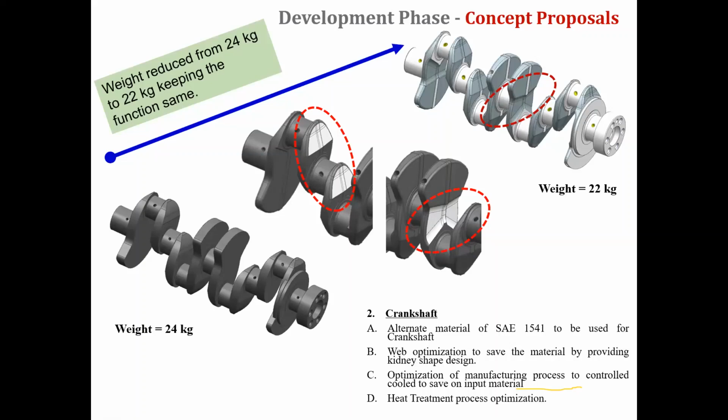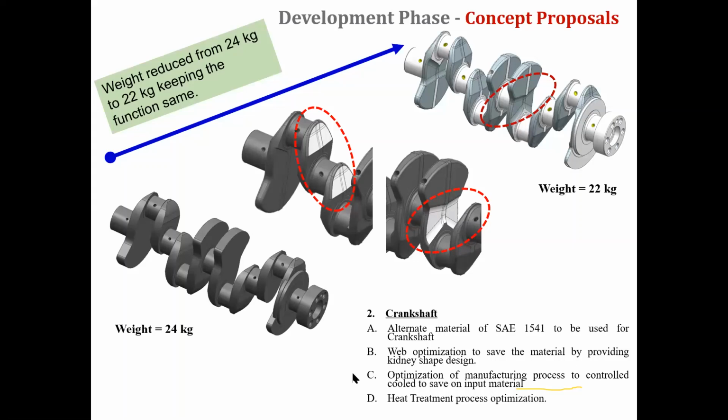Just imagine, you can go for a cut section now. Use some imagination, maybe what you have studied in engineering graphics, like when you do the cut section. When I cut the portion highlighted in red, it looks like a slotted cross and looks like a D shape, a kidney shape.